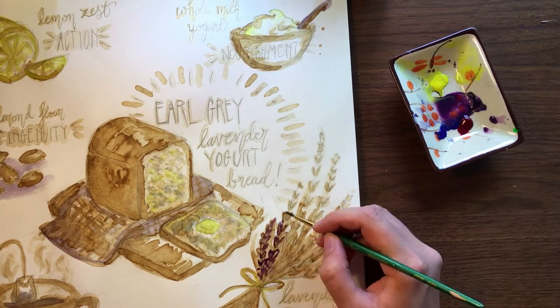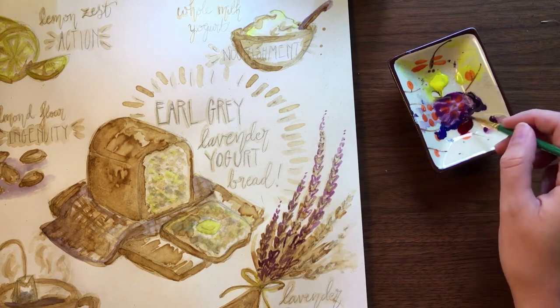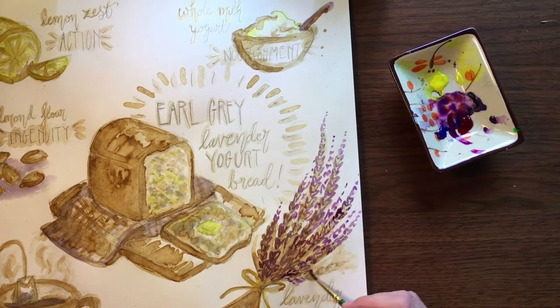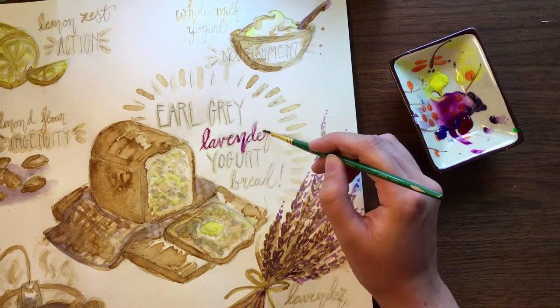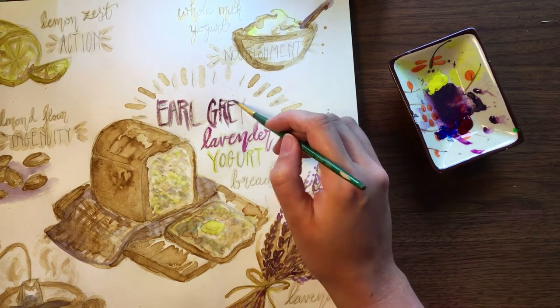Mostly I'm using the violet to add a little color to my lavender plants in the corner. We know that lavender is purple, so having the violet on those flower buds will really make that lavender pop. I'll also add a little bit of my yellow and my violet to some of the words to make those letters and phrases and ingredients pop out.